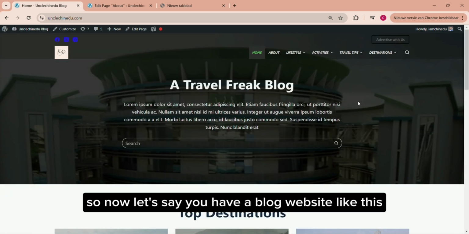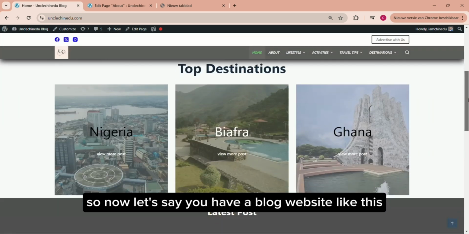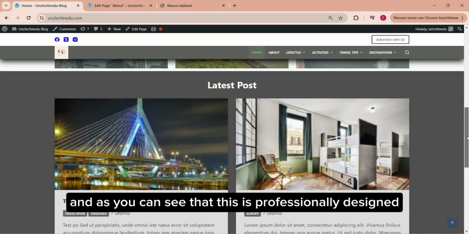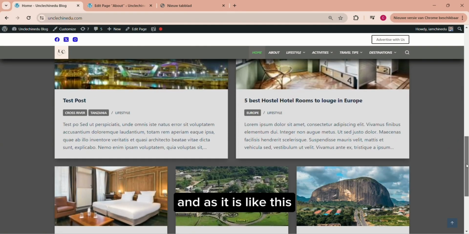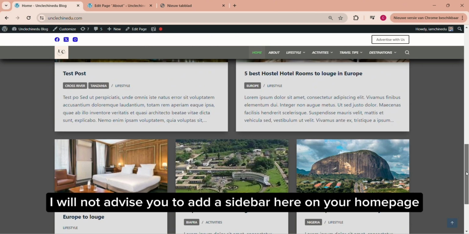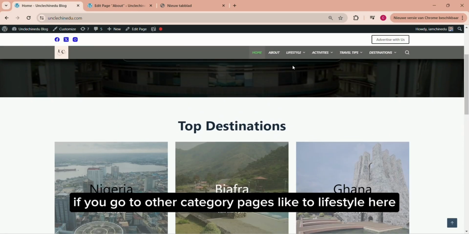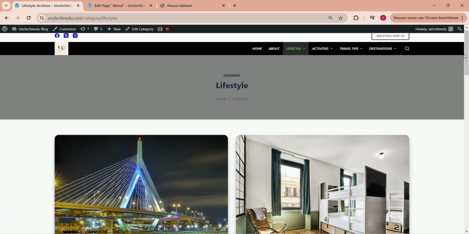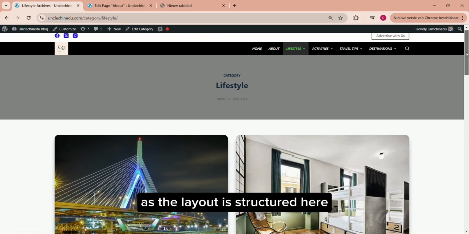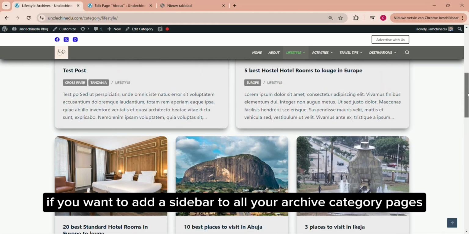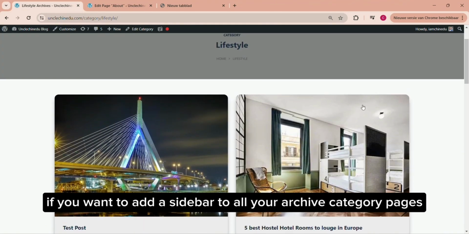So now let's say you have a blog website like this, and as you can see, this is professionally designed, and as it is like this, I will not advise you to add a sidebar here on your homepage. Then in that same hand, if you go to other category pages like lifestyle, here as the layout is structured, it's up to you to choose if you want to add a sidebar to all your archive category pages.